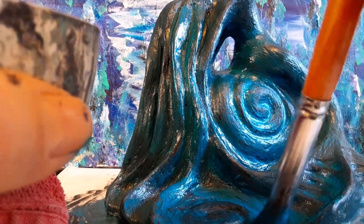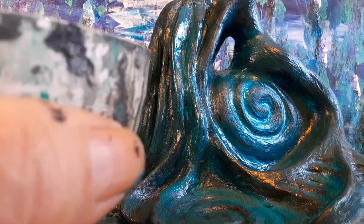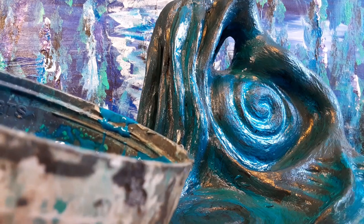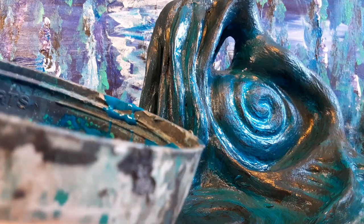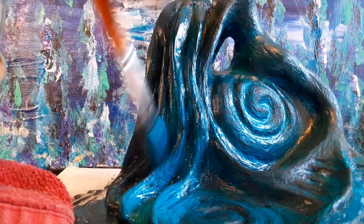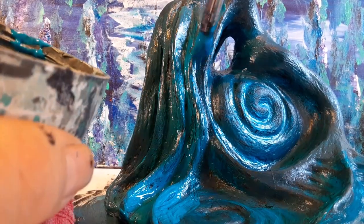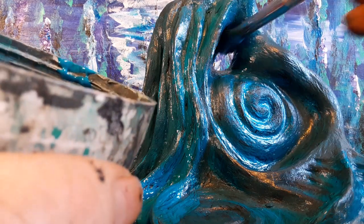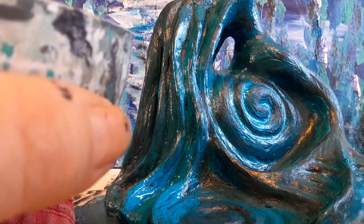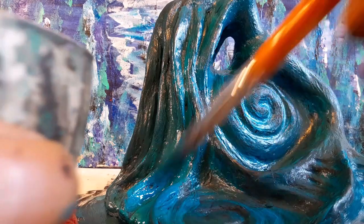Oh yeah, you can just get it into the recess area so there'll be some contrast. And I'm going to show you how to bring out the high points in just a minute. So don't worry if you're unable to get that contrast between the black and the blue-green. We'll take care of that in just a few minutes here. The main thing is to get those recess areas filled in. Okay, we'll give that a few minutes to dry, and I'll be back in a minute.